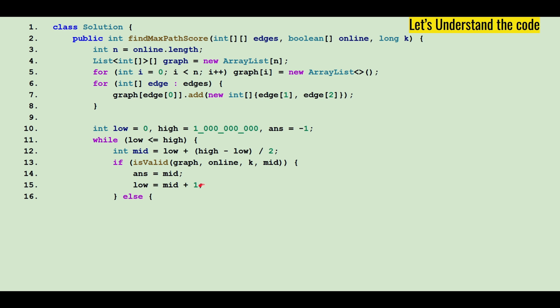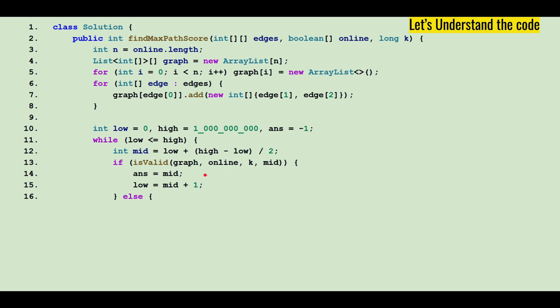We are trying the values from 0 to 10 to the power 9, and at each step we check if the path exists. If a valid path exists using only edges greater than or equal to the mid edge cost, then we try higher.